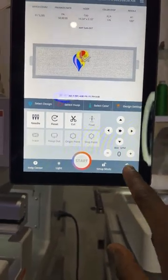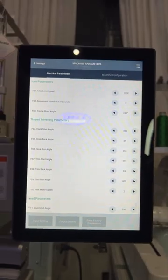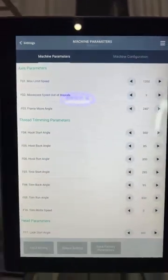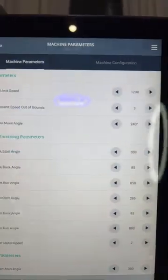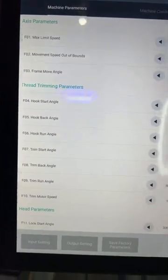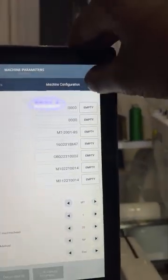All right, so if I go back into settings, you see there's a whole lot of different parameters you can change, a whole lot. I'm not going to mess with any of this stuff because you can change the limit of your machine. You can change the movement speed out of bounds. I have no idea what that means. Frame moving angle, no idea what that means. Hook angle, look, it's a whole bunch of machine configuration.